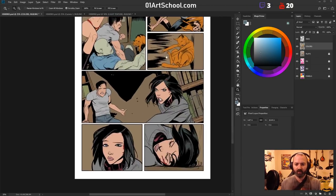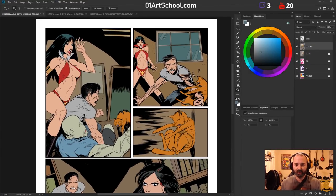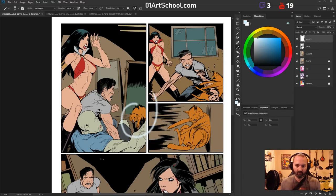So what I will probably do, I like to plan ahead of time. Hopefully you're planning your pages ahead of time instead of just starting. So, yo, psychotech arms. In the first panel, of course, they're all looking at the cat. So I want to create some focus here. Why can't I draw? There we go.